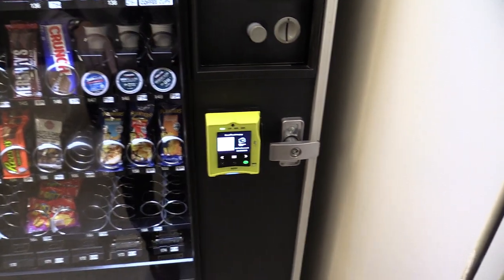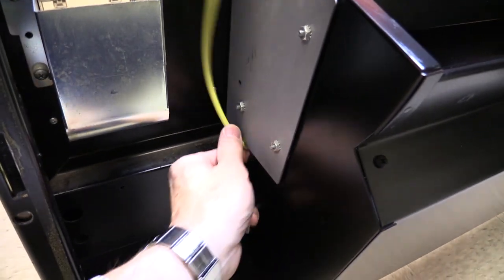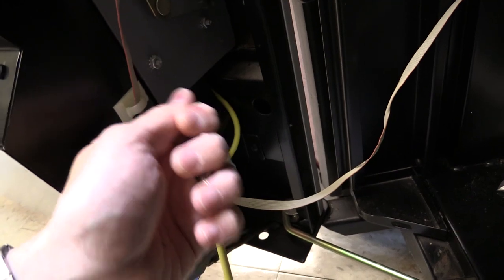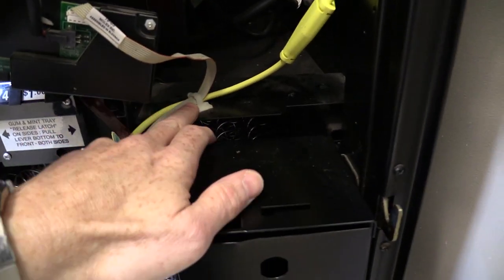Since shooting the video yesterday and installing the reader, I made a couple of slight modifications on the inside. I'm still running the wire down from the reader, but instead of going all the way under the product bin, I went directly underneath it a shorter way to save some wire length and give myself a little extra slack. I got that wire through by shoving a stiff metal wire through first, then tying the cable to it and pulling it through — just like fishing a cable through a wall. Now I had enough slack to clip it up here and keep it tidy.